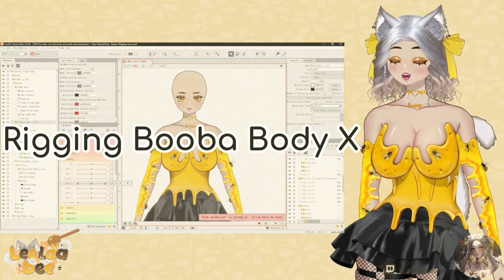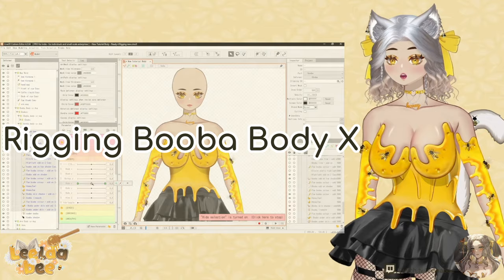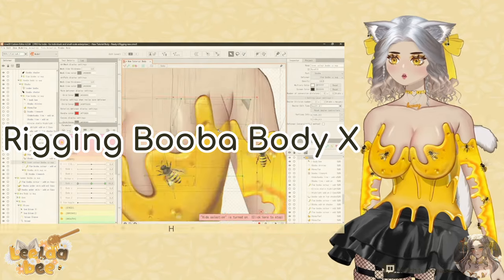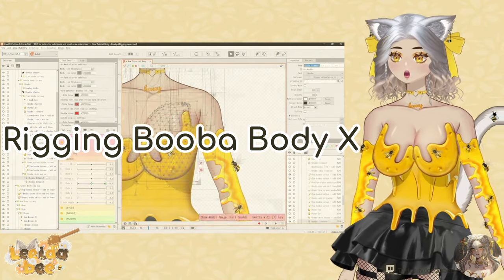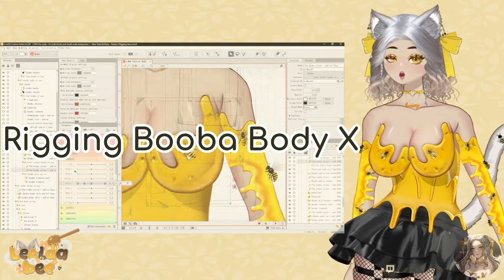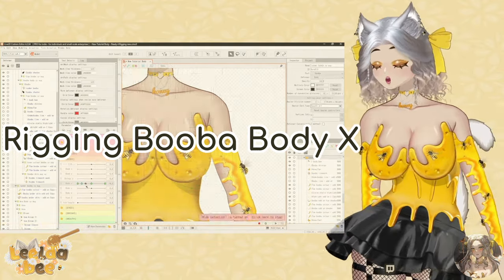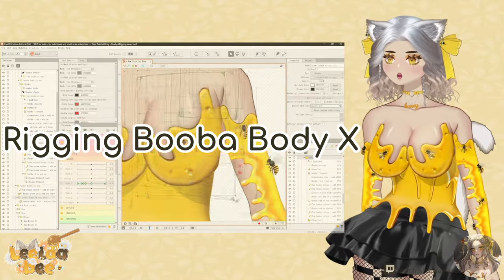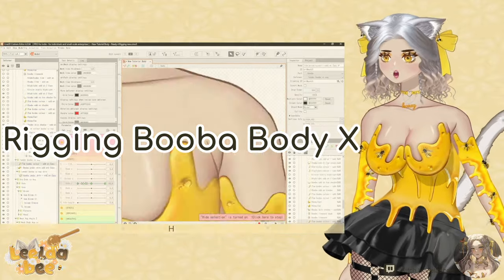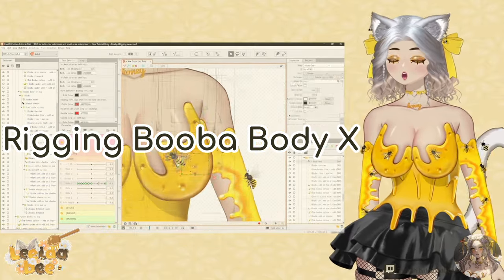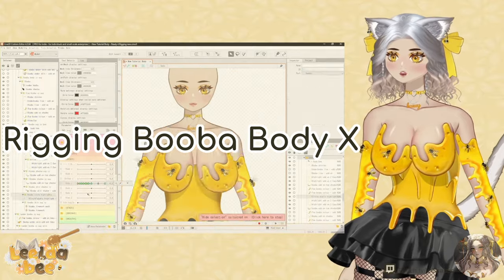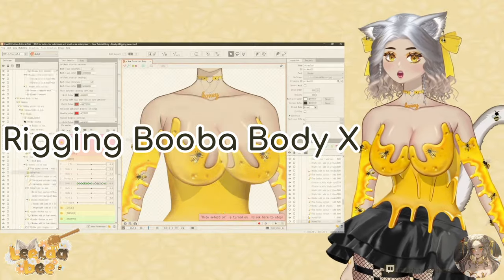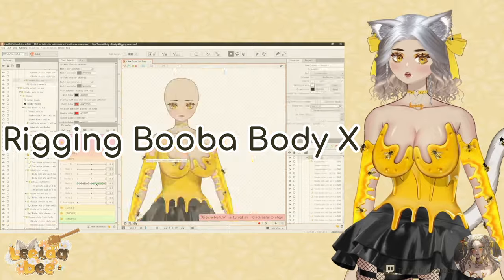I go over two techniques. You can either rig the boing boings together or you could rig them individually. I end up sticking with rigging them individually so that I can also change the draw order to make them look like they're overlapping on certain angles. I actually learned a lot throughout this footage. For example, I have a hidden booba layer underneath my booba that is revealed when I turn side on. And I also utilize clipping masks to blend those layers together. I also go over shadows and light shine for the booba for that 3D illusion.